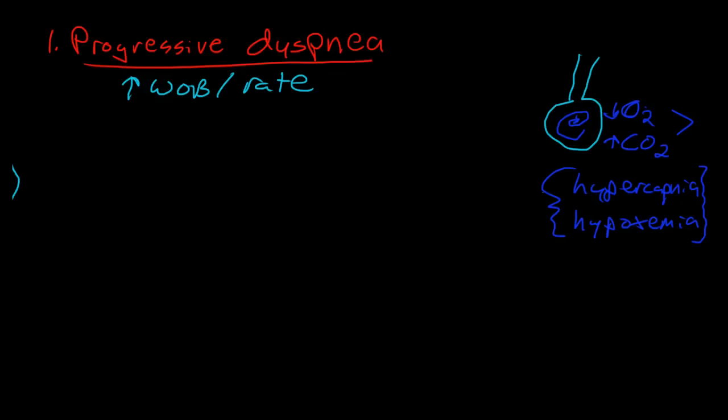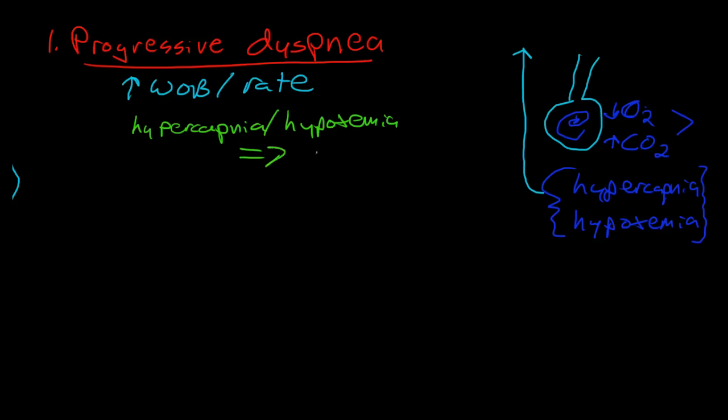And also, at some point, no matter how many messages our receptors are sending up to our brain, we're not going to be able to keep up. So we are going to have an unmet need. We're going to be hypoxic, but not really be able to respond effectively to it. So the hypoxemia itself and hypercapnia itself will cause a sensation of air hunger, and that is part of the sensation of dyspnea. And there are some other things involved, but those are probably the major parts that cause this.